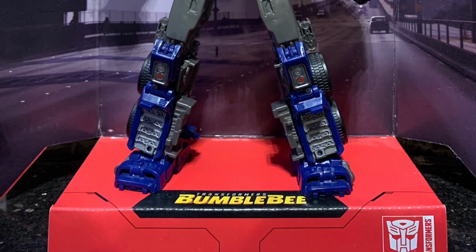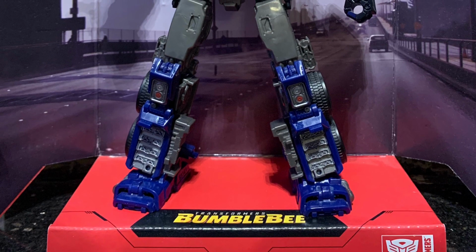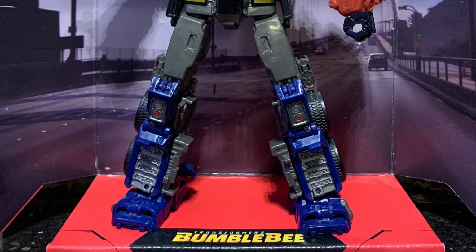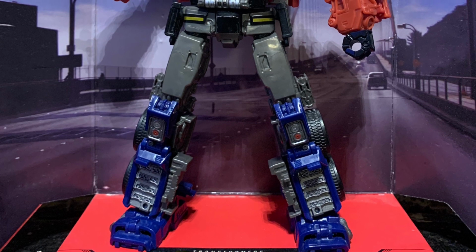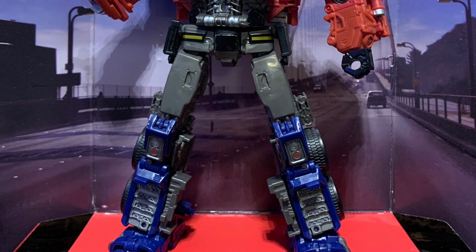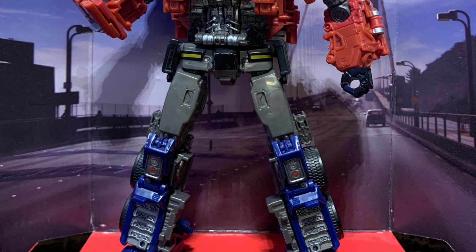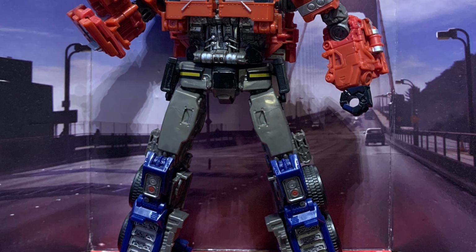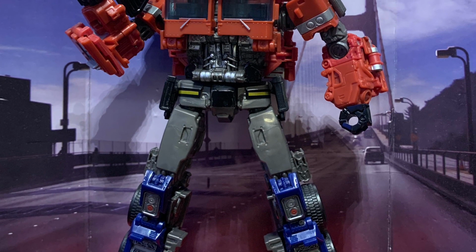And now coming in at number 7, we have the Studio Series Bumblebee movie Optimus Prime. And can I just say how happy I am to finally have this figure in my possession. This has to be one of the best Optimus Prime figures we have ever gotten to this day. And this is basically what everybody wanted from the start. A nice mix of the live action Optimus Prime and the G1 Optimus Prime designs and just mashing them together and boom, here we got this. However, with the figure representation of this design, I do have just a few small little nitpicks of it.